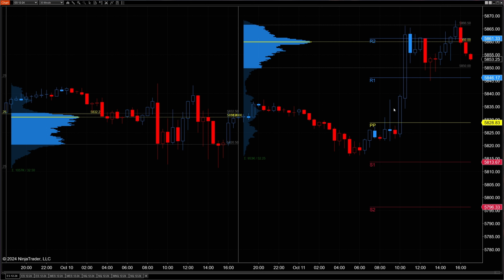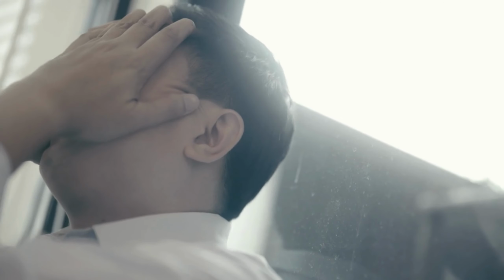FOMO would be an instance like this. You see the market shooting up, you're like, oh, dang it, I should have been able to catch that move. It rallies up, you buy it here, boom, and then you get slapped right back down. Now, the worst time that we could suffer from these emotions is once we've already hit what we deemed as our daily loss limit, or even worse, our daily profit objective. Imagine at this point, you already hit your profit objective, you FOMO into the trade all the way up here, only to give it back.